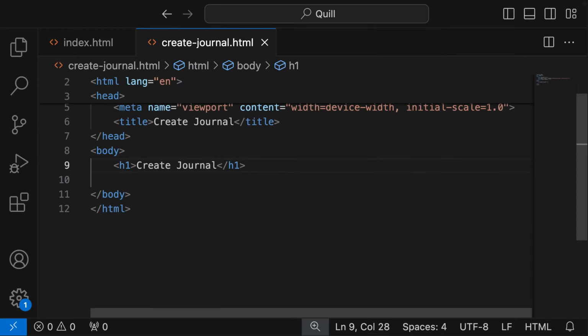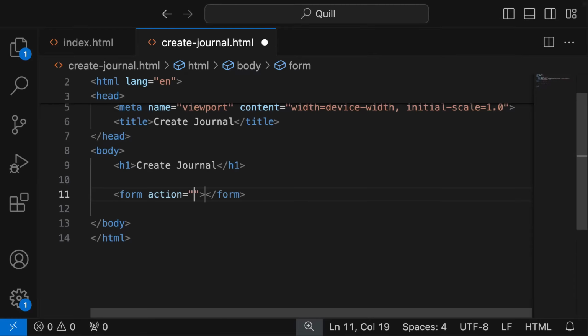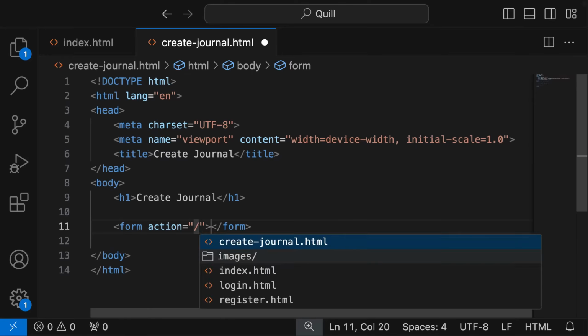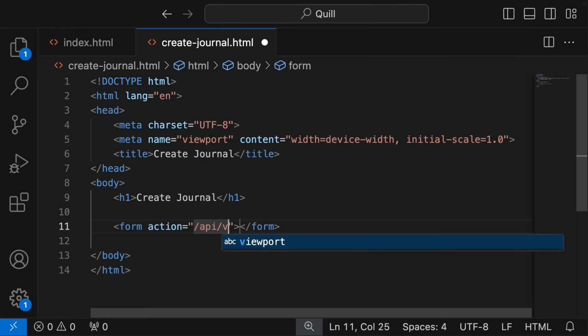I'm then going to add our form element. I do this by just typing form and hitting enter. And you can see we automatically get the action attribute. And if you remember, this is the location on the server the data will be sent. I'm just going to put for now /API/v1/journals. Again, this won't mean much to you right now, but just remember it's the location on the server the data will be sent, just like the history shelf in the library.